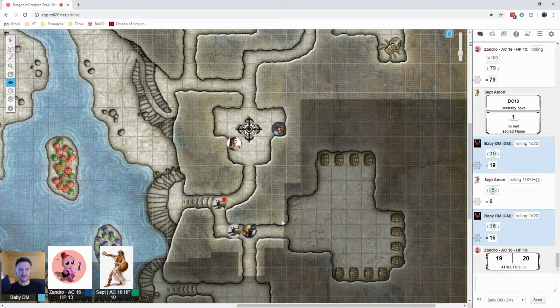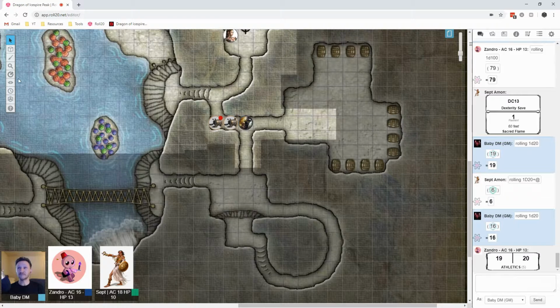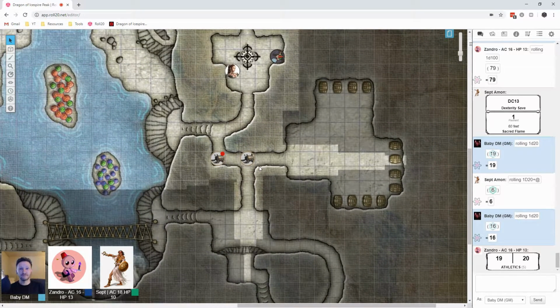A fork in the road. So as you get down into here, you can see into this room. Let me move this. I hate how I have to switch back and forth between things to scroll the map around. And then you can see into this room, like as it gets deeper in the room, the light fades a little bit. Straight ahead. So looking back at Set. Yeah, sounds fair. I go straight ahead. Okay.